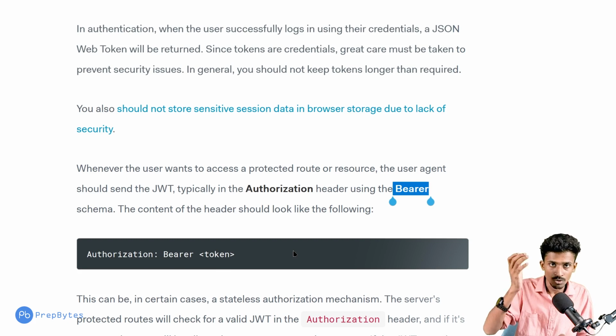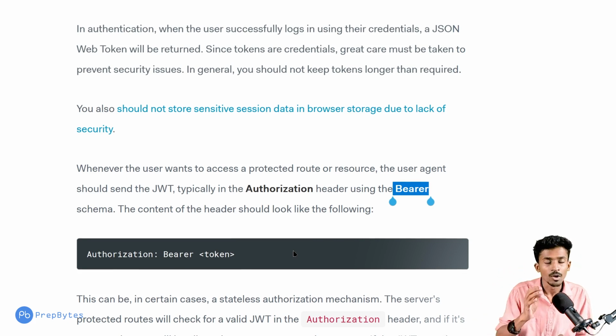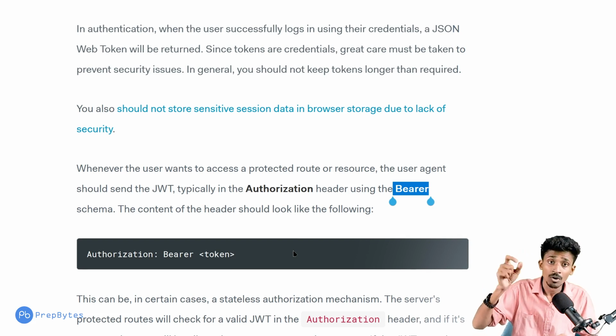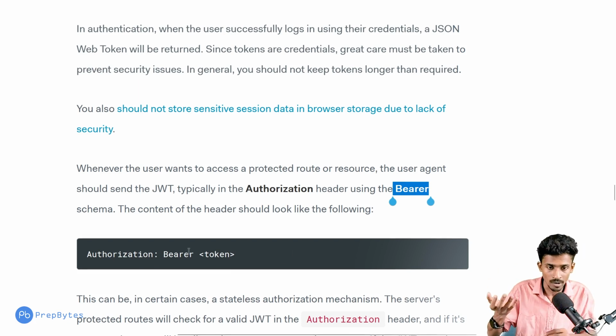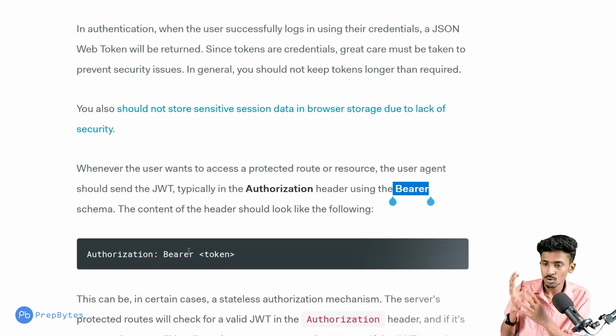Whenever you're making any type of request, be it a get request or a post request, we are going to pass an additional header, a parameter in the header called authorization, and the value it's going to have will be the bearer token. Bearer means who is it that is trying to perform this operation. Okay, the person who bears the token. So that's what we mean by bearer.